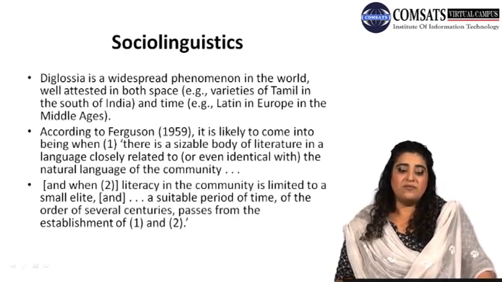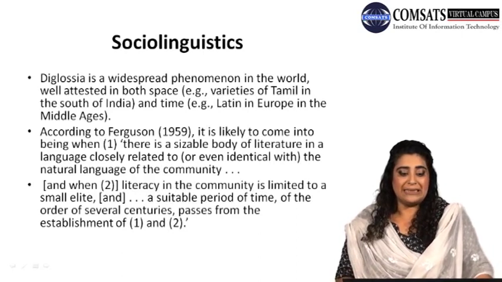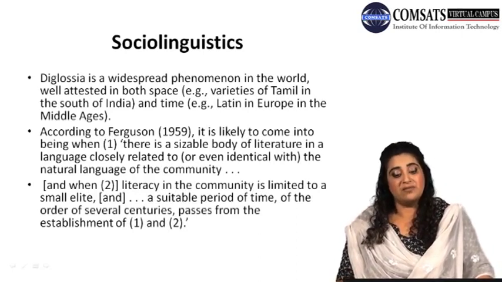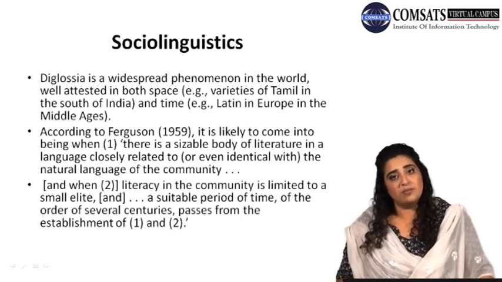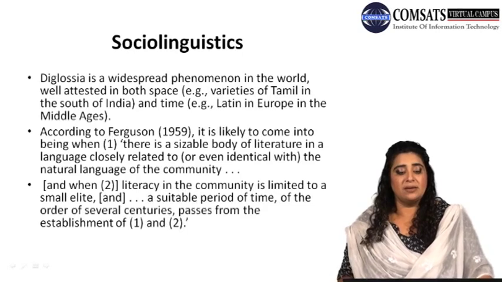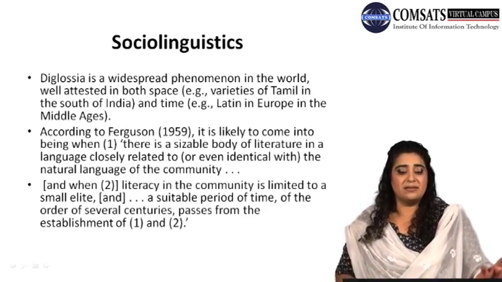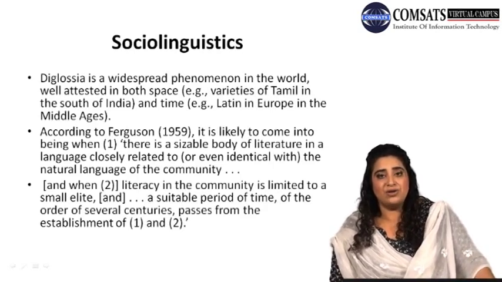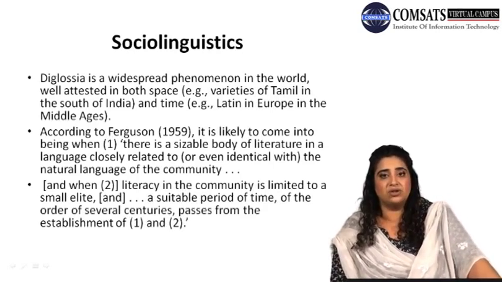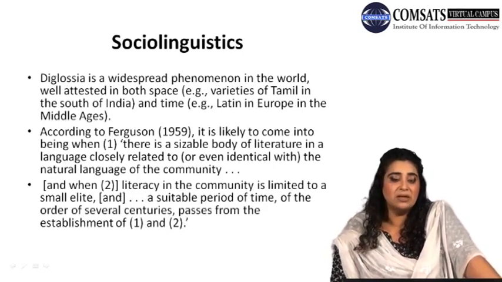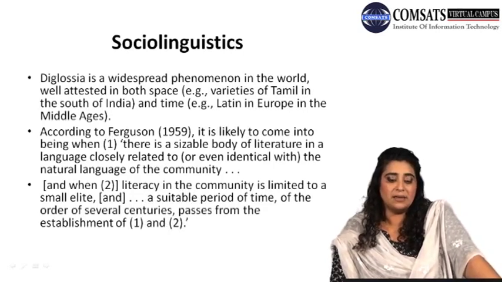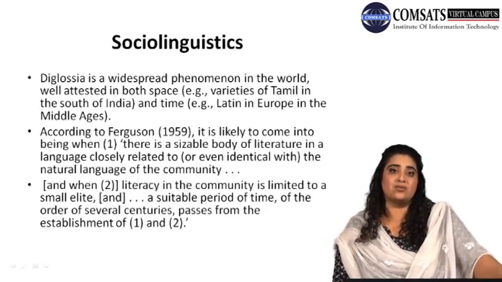So diglossia is a widespread phenomenon in the world, well attested in both space, for example, varieties of Tamil in the south of India, and time, for example, Latin in Europe in the Middle Ages. We could attest both by looking at how different varieties of language are used, let's say in India. In the south of India they use the language Tamil, which is very different from Hindi, and then Latin in Europe was used in the Middle Ages long ago.